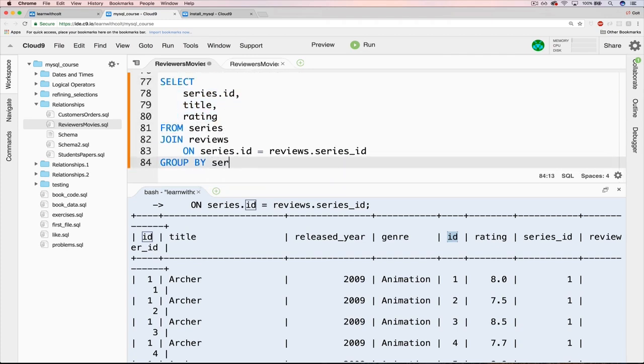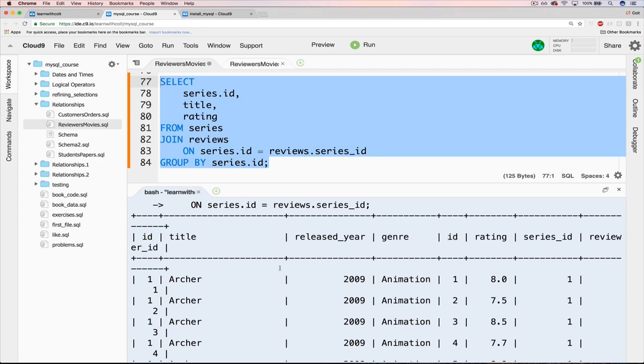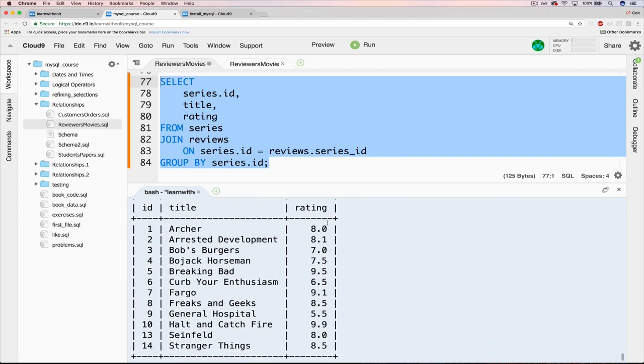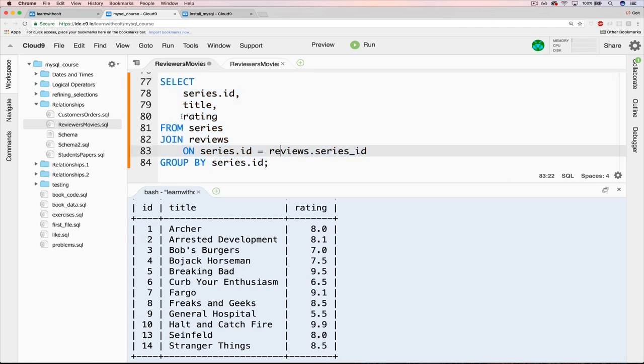Okay, so let's undo our changes, go back to what we had. We're going to group by series.id. And if we just do that, it doesn't get us that far. It gets us closer, but rating is just going to be basically the first one. Luck of the draw, essentially, it's not an average. It's just showing us one rating. Even though they're grouped by this ID here, we're still not getting the average. That's a very simple thing to change. We just need to do average here, which we should be comfortable with by now. And let's give it an alias, average rating, just like that.